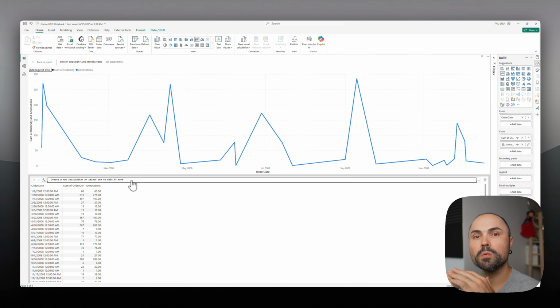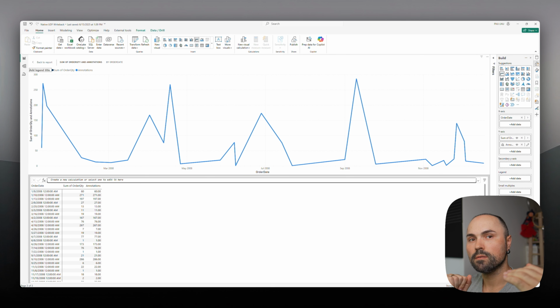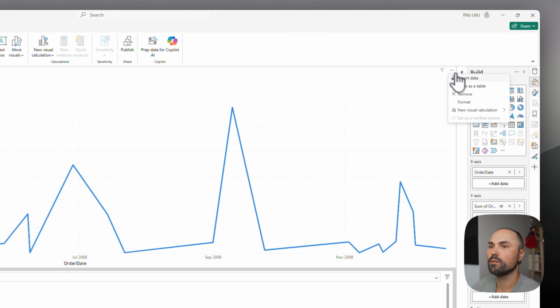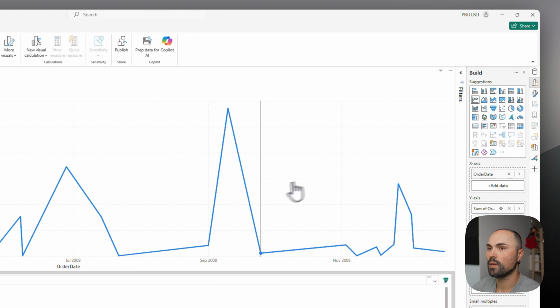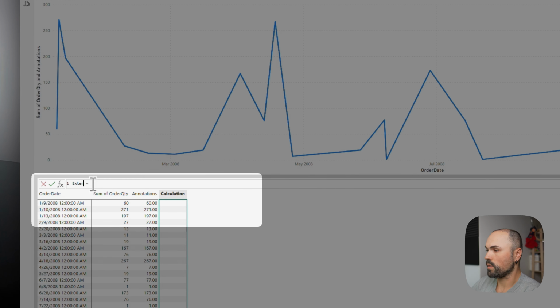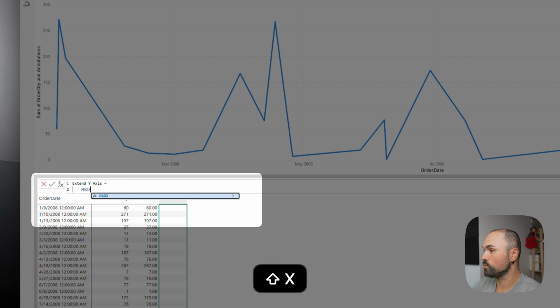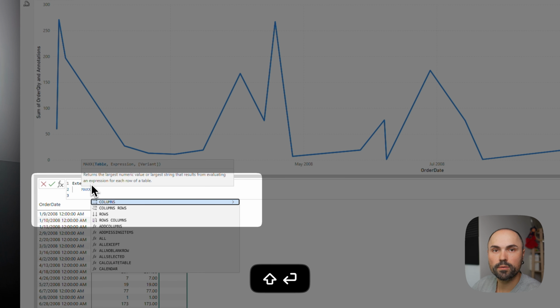Besides that, we also need to add some space on top of the line chart to make sure that our annotations fit within the chart space. So for this, we'll need to make another visual calculation. And let's name it extend y-axis. Let's use our iterator max to find the maximum value out of everything that we have here.